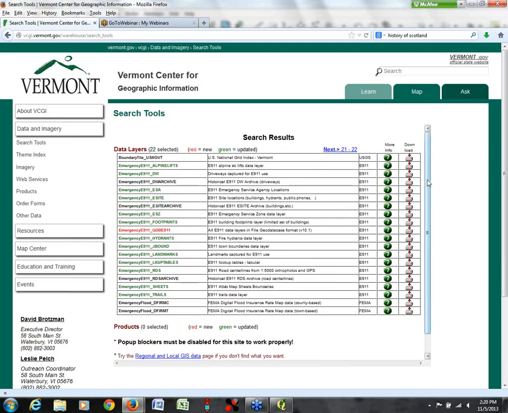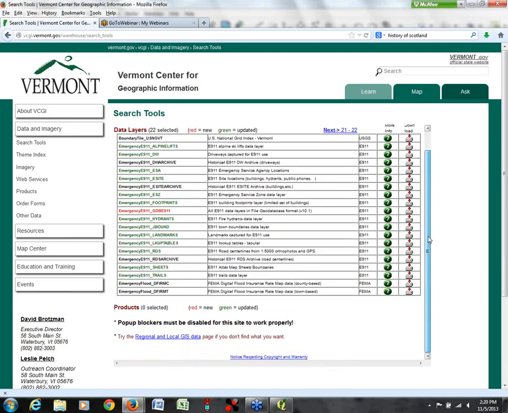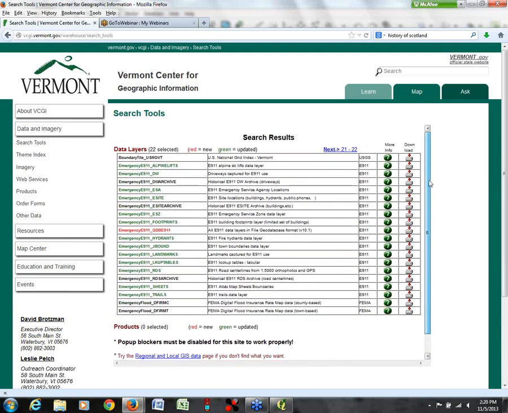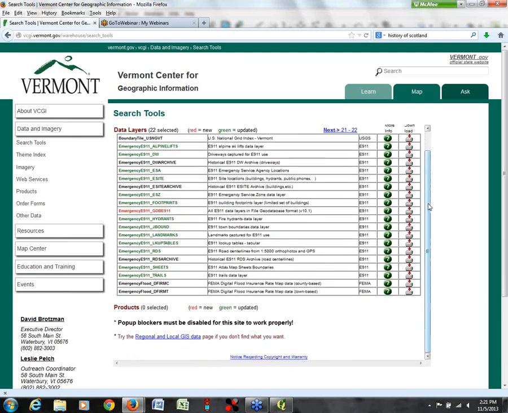We have a lot of data in Vermont. We're very lucky. Not all of it is completely up to date. It varies in terms of both age and accuracy. It is always a good idea to take a look at that More Info button to understand your data before you start using it, but there is a lot of data. And all of this data that you find in here is data that you're going to download onto your computer and then access it in the software from your computer.